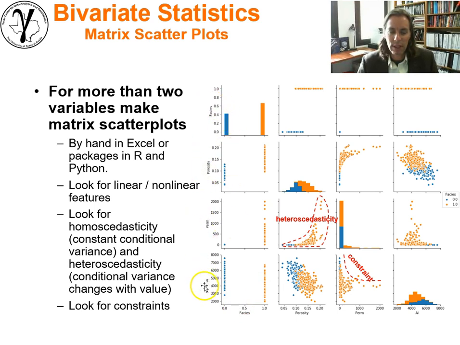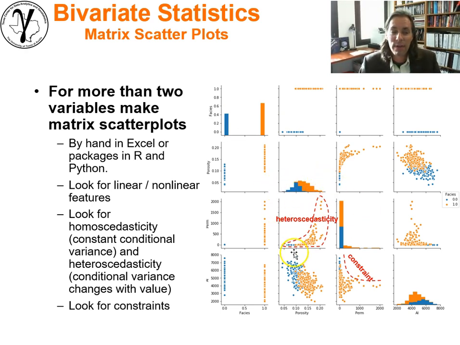Facies, porosity, permeability, acoustic impedance, by facies, porosity, permeability, acoustic impedance. So this is the facies versus facies. It doesn't make sense to look at that scatter plot because it would just be 2 points on top of themselves. Or actually, sorry, it would be 4 points at the corners. It wouldn't be very interesting. So instead, we just show the histogram on those diagonals. And within Seaborn, you can decide how you want to display.